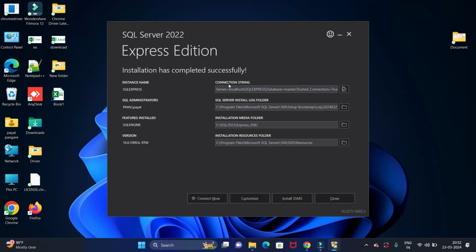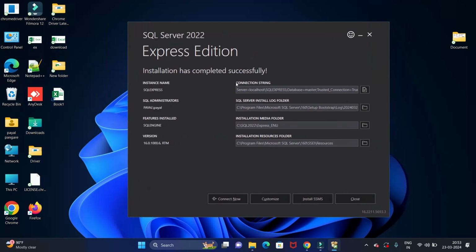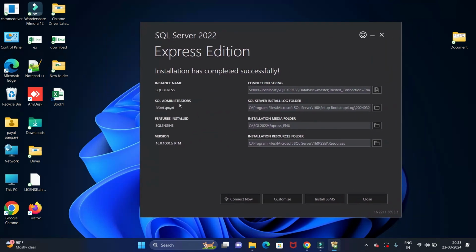We have a connection string which is used to connect the SQL data to other languages. Then we have the administration log, which will store or report all the starting and error logs from the system. So this is the error log. So this is the path where all logs will be stored. This is the connection string to connect with other language.